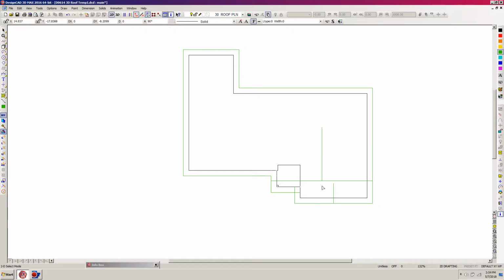And so this ridge is going to have to come down. And actually, I'll be trimming this line to this ridge line. So let's hit H to go out of orthogonal mode. Shift E. I'll trim these two to each other. And then I'm going to trim this one because it's actually going to come all the way over to this little ridge here. So I'm going to hit E to trim this one over to this one. Now I can get rid of this reference line here. Just select it and hit delete.